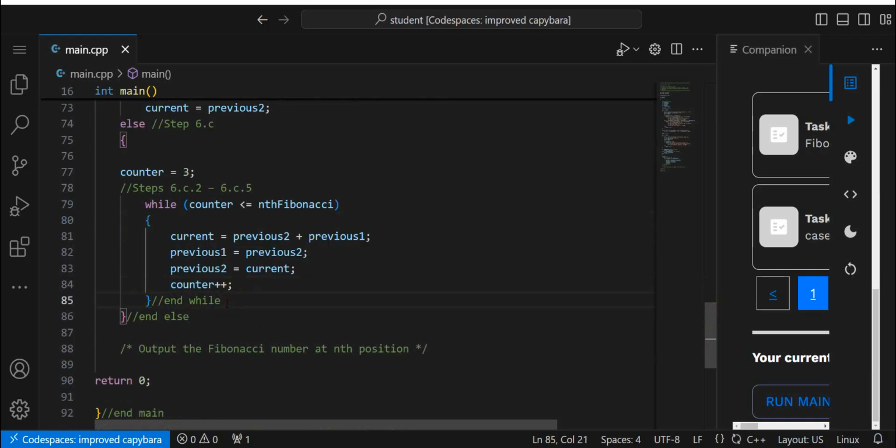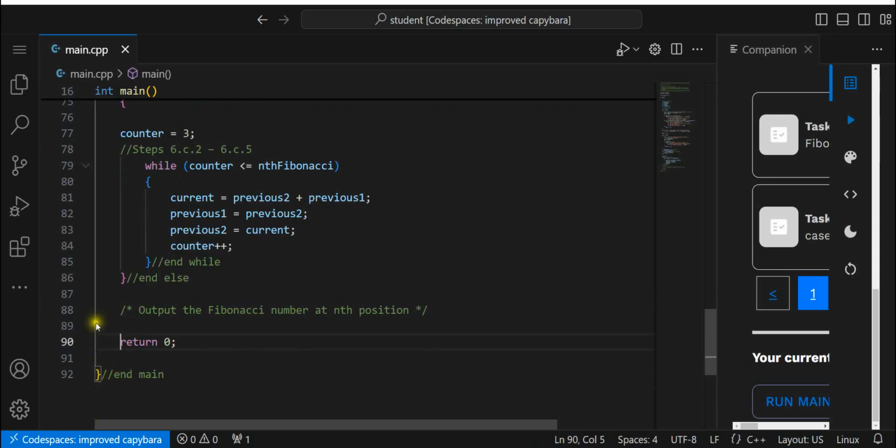Spaces are still driving me crazy. If. So, okay, we do have to output that. And then we return 0. Return 0 needs to be indented. Right there. And then that's our end main.